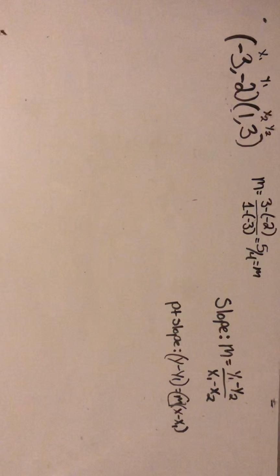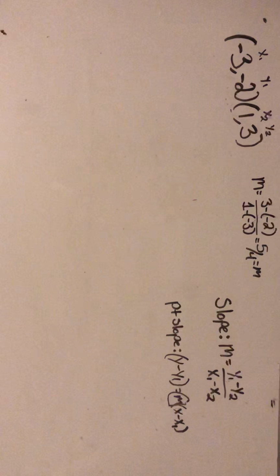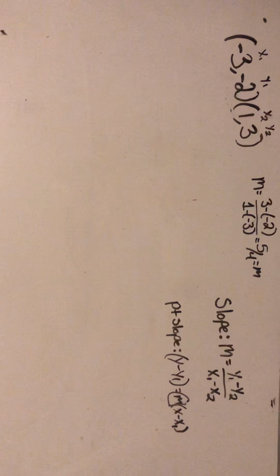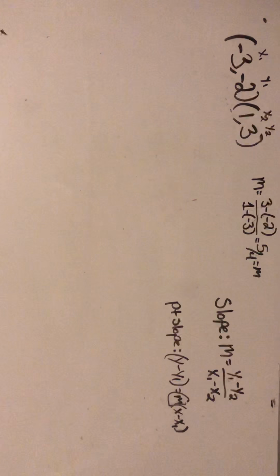For this video, the question I will be redoing and showing you is from quiz 1, number 3, which states: find the equation for the line passing through the given points, equation in slope-intercept form, show all work. Hint: find slope first, then use point-slope formula to rewrite the requested form.